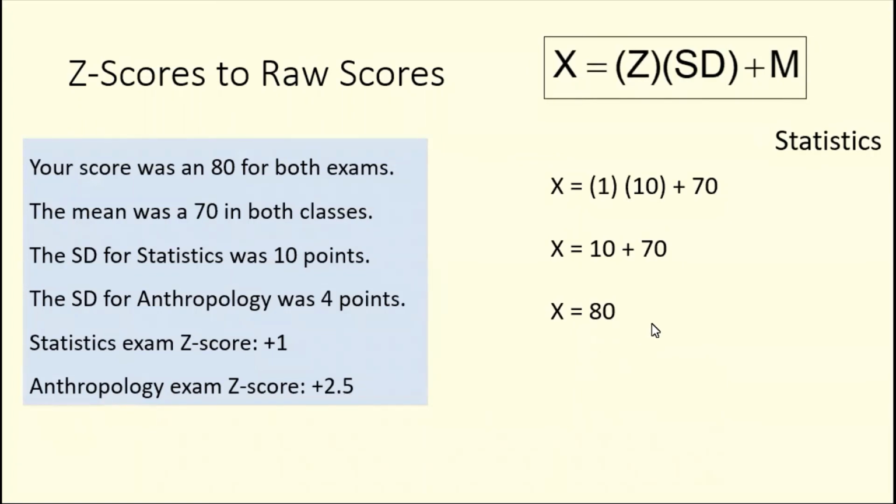Here, again, if I didn't know what my grade was for statistics, maybe my statistics professor wants me to practice my z-scores, and so she gives me my grade in z-scores and gives me the mean and standard deviation for the class, and I have to calculate my own score. I will not do that to you guys. But if I had to do this, I could take this formula and, okay, I know that my z-score is 1 for statistics, and I know that the standard deviation for the statistics exam was 10. So I can multiply that. 1 times 10 is 10, and add the mean, which was 70, and I'm going to get that my raw score is 80.